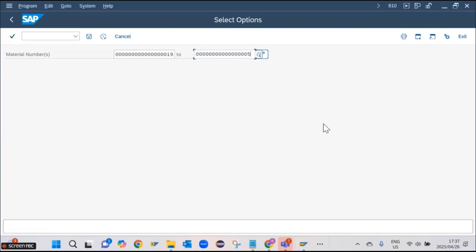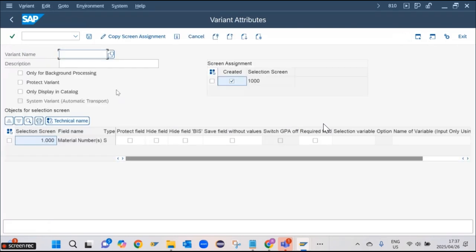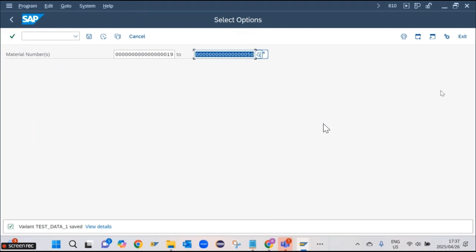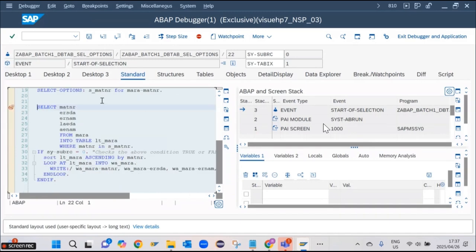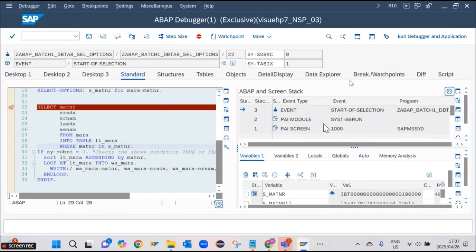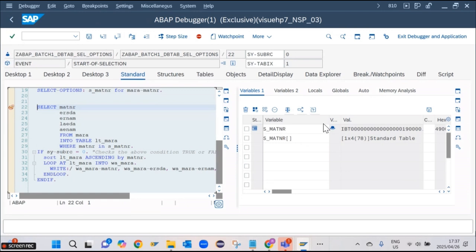Now I try to save this as a variant so that I can use it for future purposes, and there's no need for me to enter it on the selection screen always. Now click on the execute button. Now you see in the debug mode how it looks. Click on s_maintainer and try to open it.